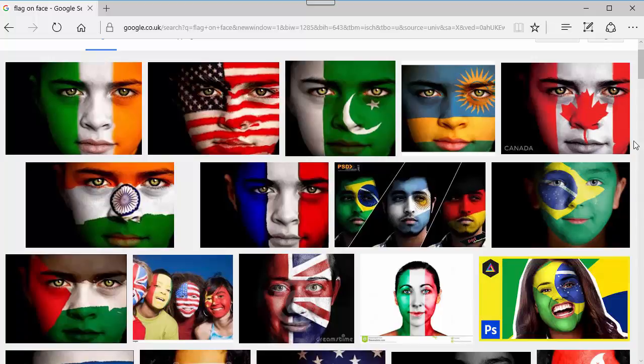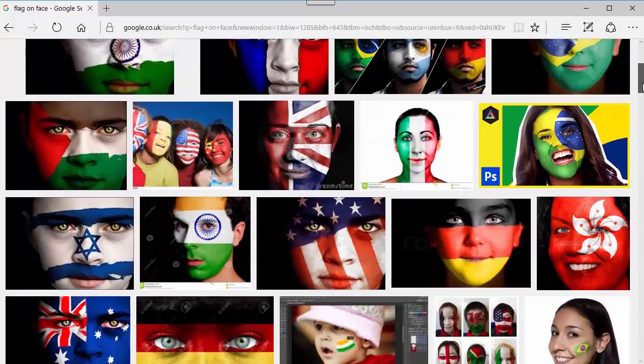There are a few things I just want to point out. If you do want to go for this sort of image and you manage to do better than I have done, you'll notice that in all of these images, the eyes have been taken out of the flag, which is what I'm going to do on mine. And also, if I just bring this down a bit, people's teeth have also not been included, because obviously if you were painting your face you wouldn't paint over your eyes or your teeth.